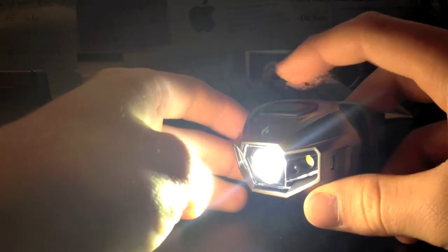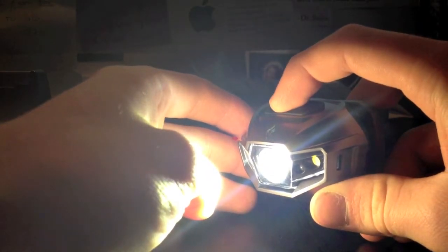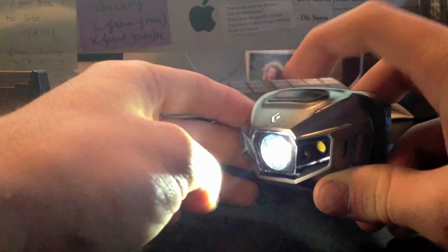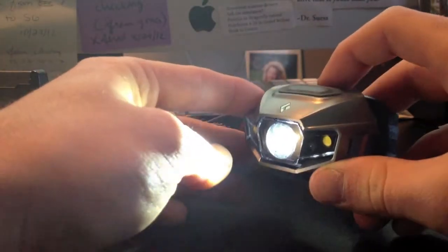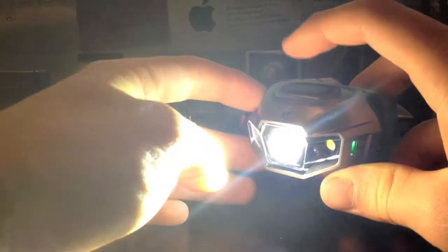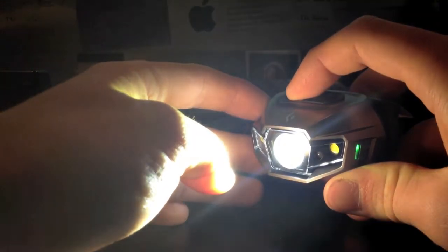One thing I forgot to mention was the ability to dim the light. With the headlamp with the center beam on, the triple power LED, you hold down the top button until you get to the dimness that you want. Just like that. That's a lot dimmer than the full power. To get back to full power, turn it off, and the side ones come on, turn those off, and then you're back to full power. To dim again, you just hold this down, and it'll dim for you.